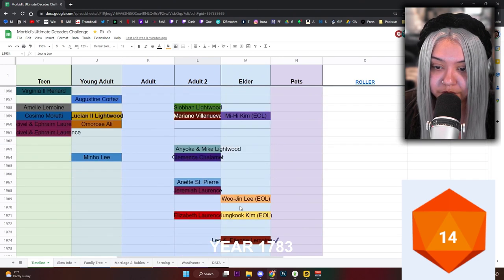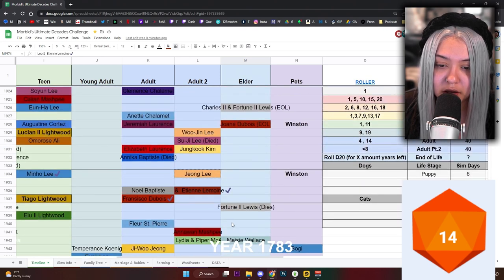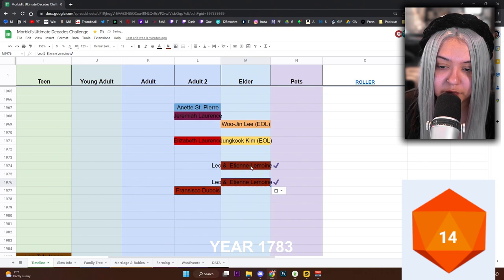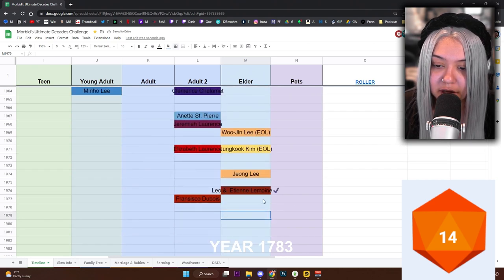Adult 2. 1, 2, 3. We have an overlapping. Why? Why, why, why? 1, 2, 3, 4, 5. Y'all are supposed to go over here. What's happening? And then he goes right here. Yay. Fixed it. And then he'll roll at end of life.